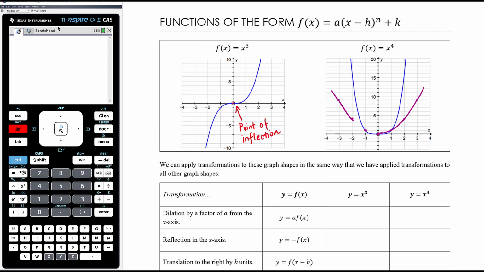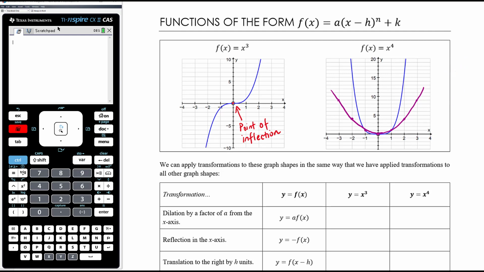And that's because if you were to think about a fraction, say if x were to be a half, well, a half squared is a quarter. Whereas if we look at the quartic graph, a half to the power of 4 is 1/16. So this is going to be a lot lower down than the quadratic graph. And so that's where we get this more extreme shape with the quartic.